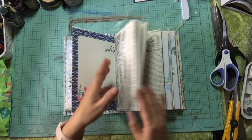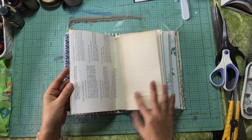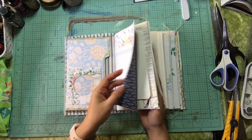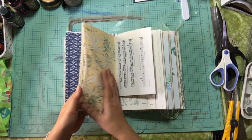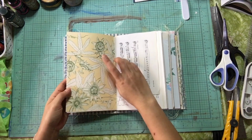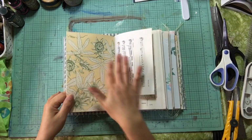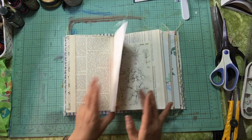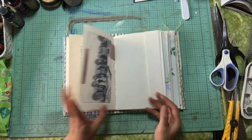I use mostly book pages from books that I love, favorite pages, like a leisure and art book. And this is the only page that I print. Well, the cover is from Amity Bloom, and this is from the Graphic Fairy premium member site. And this one I kind of did myself, so I'm going to put it in my shop later on because I love yellow. So that's going to be the pages and tags and stuff like that. But the book pages are from my favorite books and my husband's children's book that his grandfather gave to him, but he said I can cut it up.